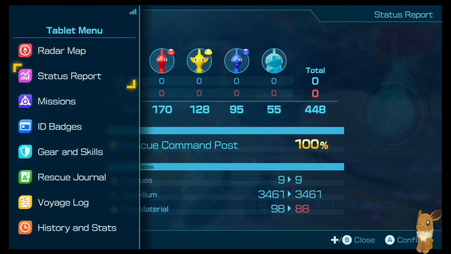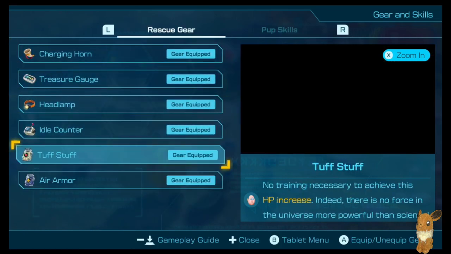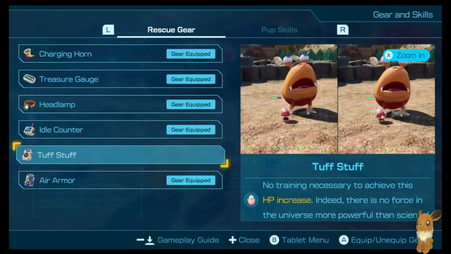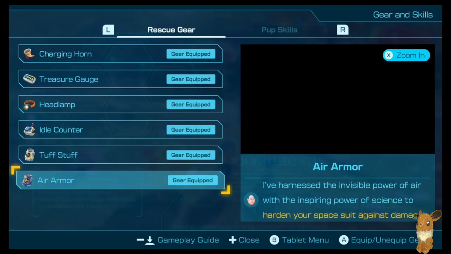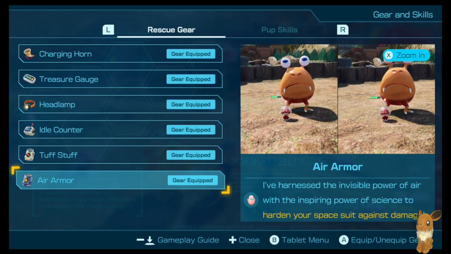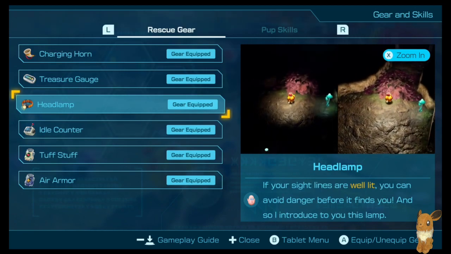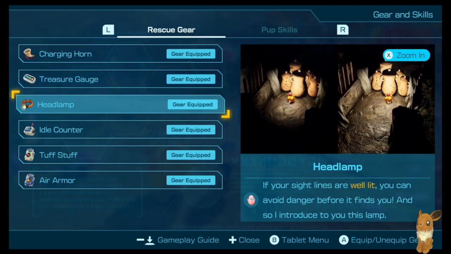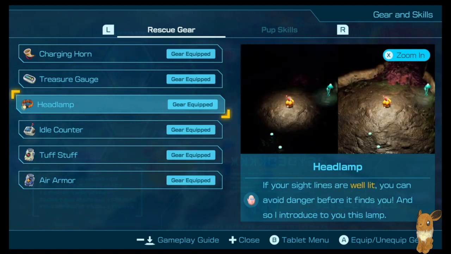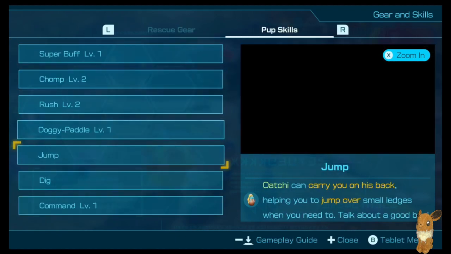Alright, so gear and skills. Tough stuff and air armor can be equipped at the same time. You can unequip them and then re-equip them whenever you want. So between these two, I should have some good defense. If your sight lines are well lit, you can avoid danger before it finds you. And I introduce you to this lamp. I'm definitely gonna need that headgear. Charging horn is so good. And Ochi, we already know everything he can do.